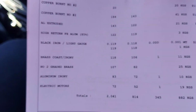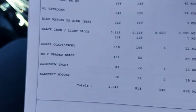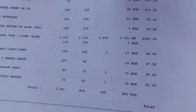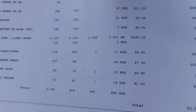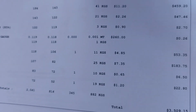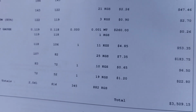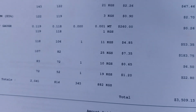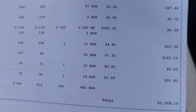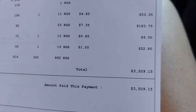Aluminium irony, if we can get this focused properly. What have we got there? Aluminium irony and electric motors. I'll do them both together. Aluminium irony. That was the aluminium compressors. Stay focused. There we go. That was 10 kilos in that bucket. That was paying 65 cents a kilo. And that was $6.50. And as I've said in past videos, I used to throw them out until I learned that they still recycle those, which was great. And the electric motors, there was 19 kilos in that bucket, and that was $1.20 a kilo, $22.80.